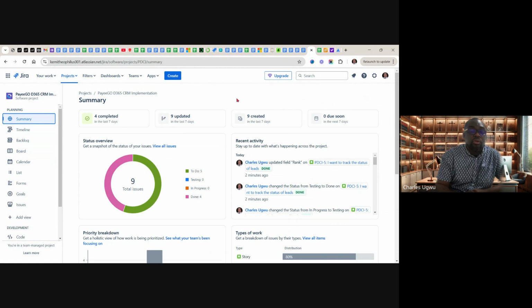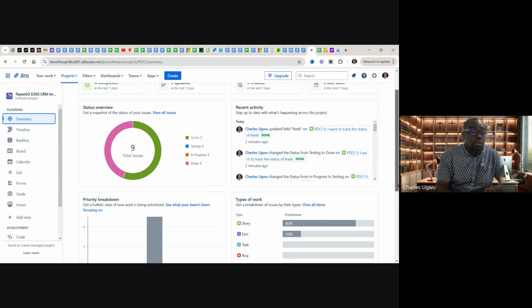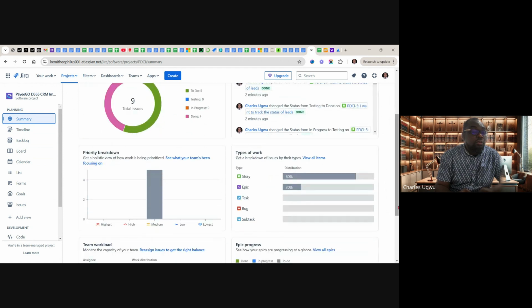Our dashboard, you see recent activities, what is going on, status overview, to do, testing, done. You see the amount of work here, and you come here, you see other items. You see priority breakdown. You see types of work.